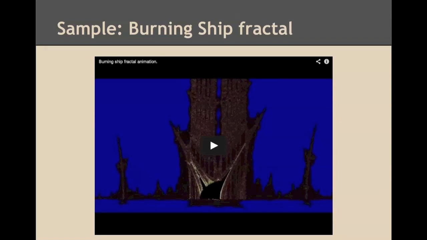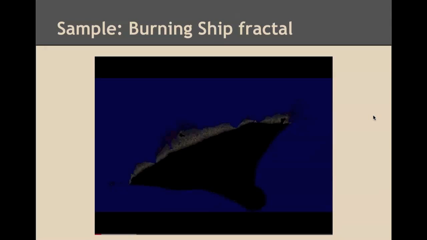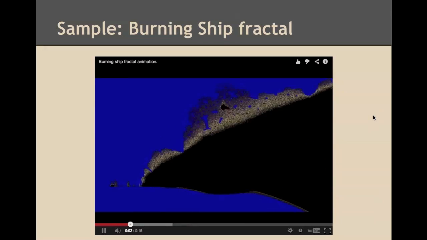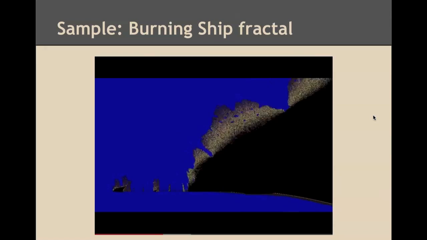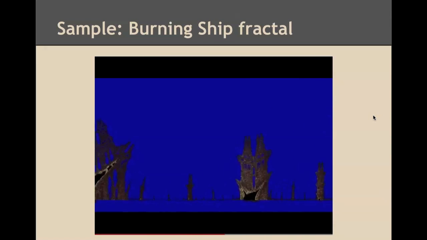One more fractal example. This is called the burning ship fractal. It's fairly similar to the Mandelbrot fractal, but when you animate it, it looks like a burning ship sailing at you. And in fact, a bunch of them, because again, it's a fractal, so you zoom in on it and things look similar. So as we zoom into these, you'll see the different ships coming up to us and the way they're self-similar.